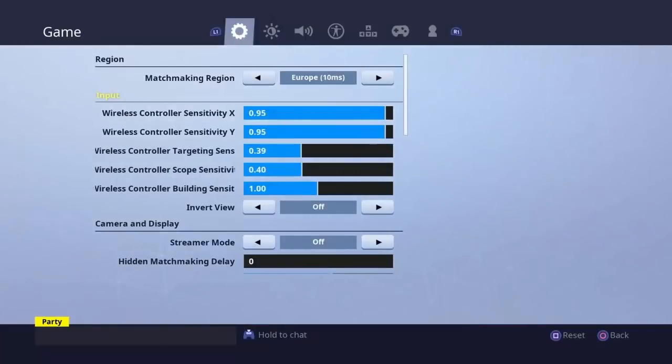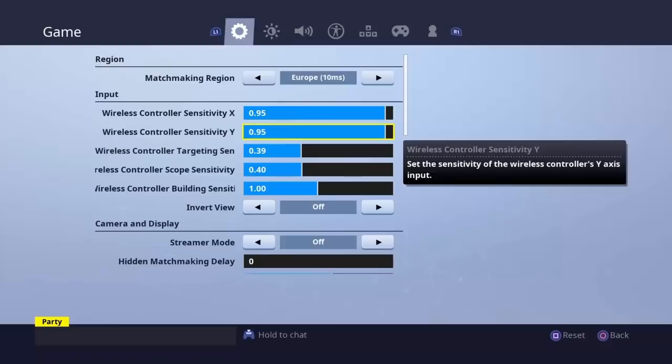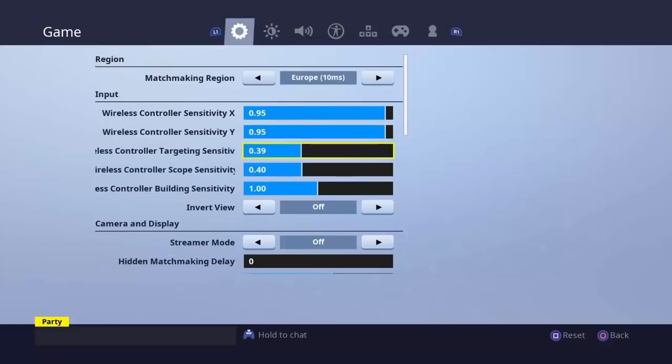Okay, so my controller sensitivity for Y and X is 0.95. Now this probably is a bit too high to be honest, because it is quite hard to aim. So I'll probably change that in the future, but for now it is good anyway. Actually, you know what, let's put it to 0.90. Okay, so yeah.